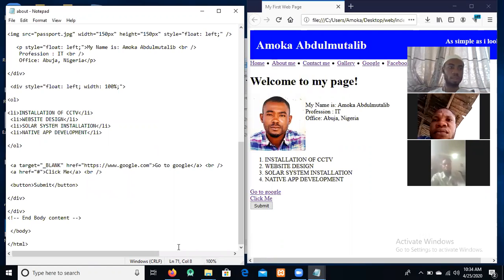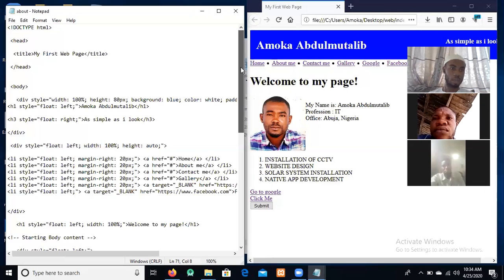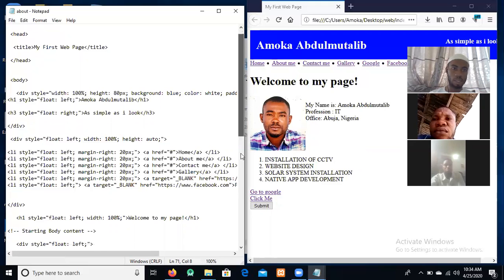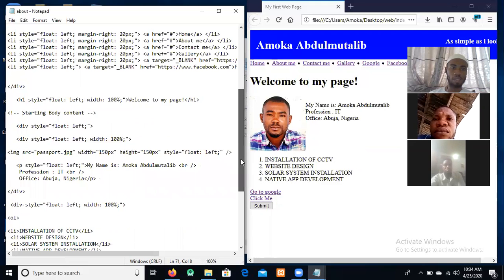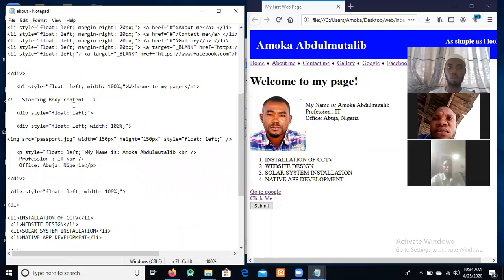So we are here. Now, we won't need the same thing to happen. We just want to have the same link and whatever. Yesterday I told you that our body div started from the starting body content, which is a comment line. I told you about comment lines yesterday: whatever you write inside a comment line doesn't display on the main web page.